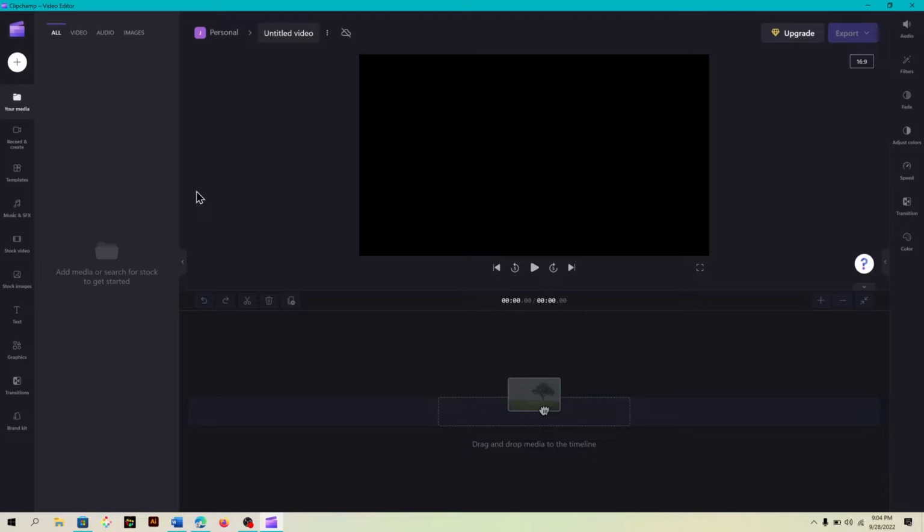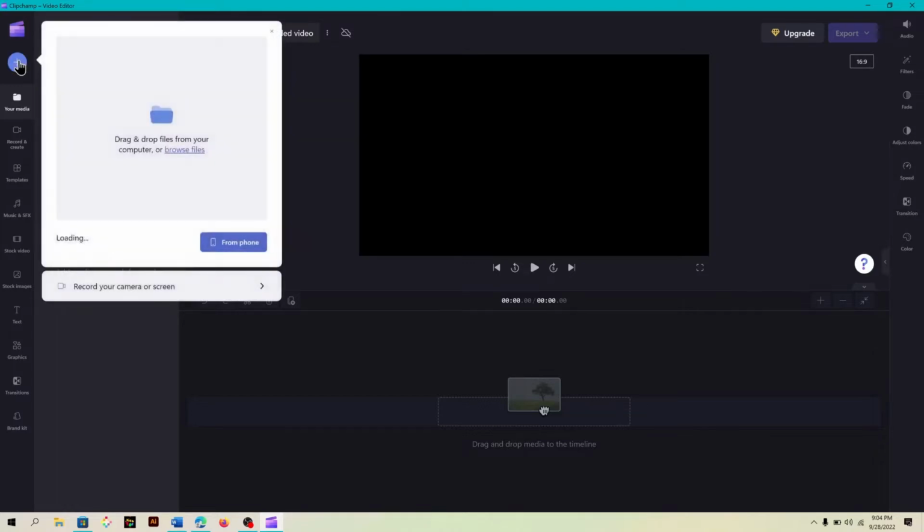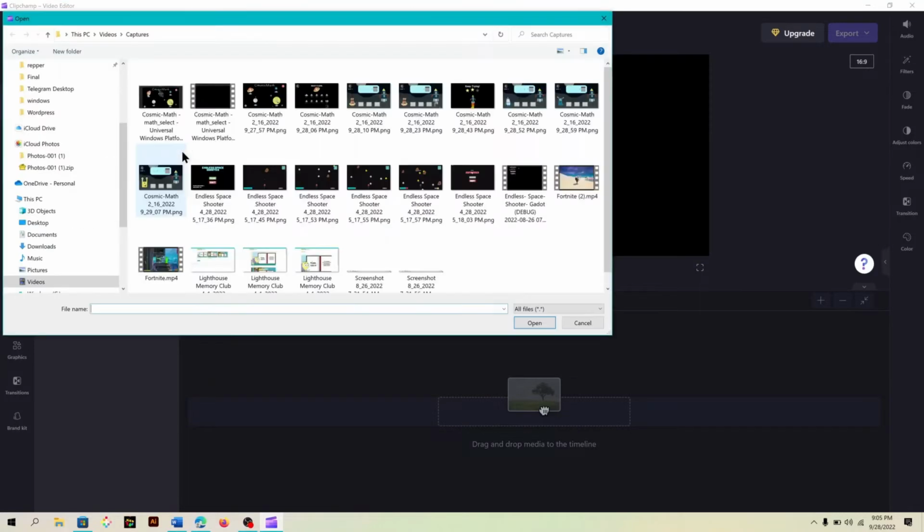But how do I add media? Well, to add media, we look to the left sidebar area here. This is where we're going to find all the different medias that we may want to use within a video. Keep in mind you don't have to use them all. But to get started adding a video clip, we're going to click the big circle with the plus here. Once we see this, we're going to click Browse Files. You'll want to navigate somewhere on your computer to select video clips. I'm going to go to my hard drive that I want to use real quick.